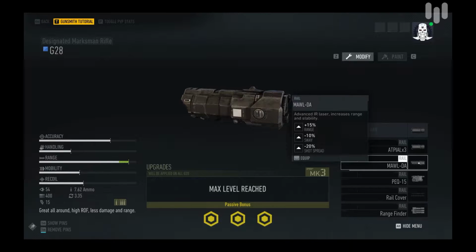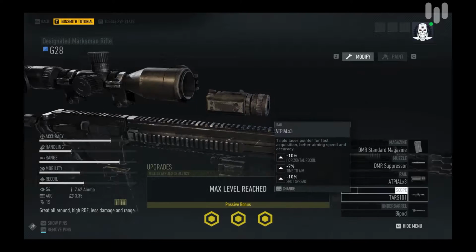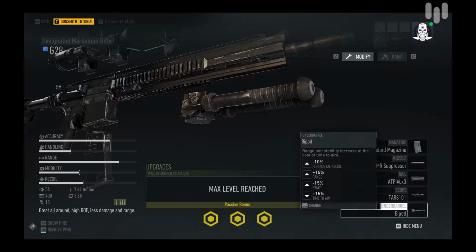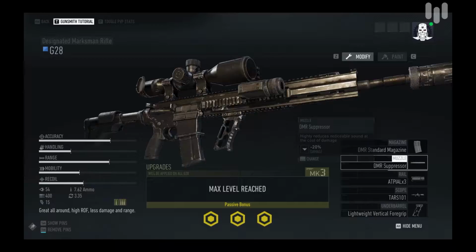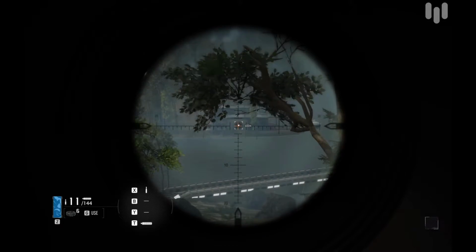So we're sticking with that because it's all bonuses. We're using the TARS 101 and the bipod, which we know actually does not boost range, but it has some nice positives. Now, I'm going to go ahead and change this out for the vertical foregrip, just because I usually like to use it on the Scout.